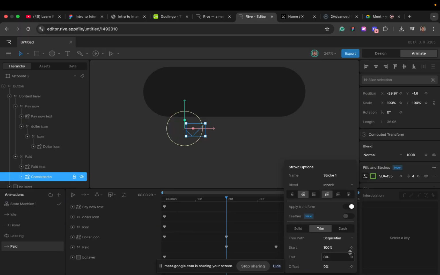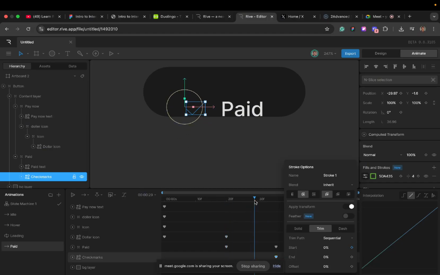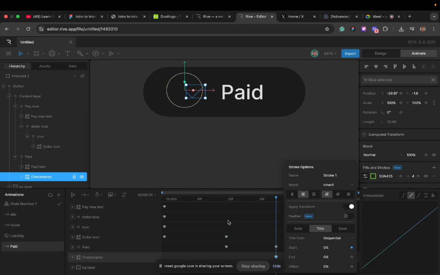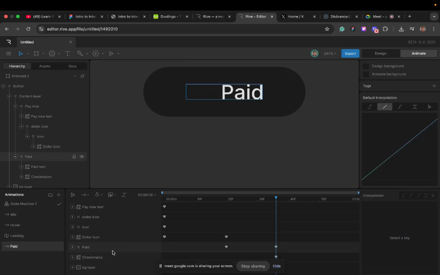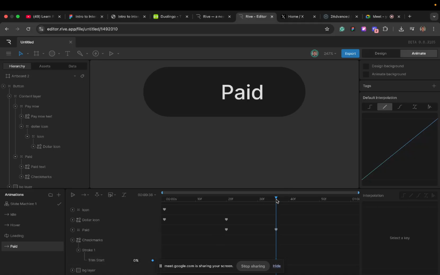I'm going to take the start off and put it at 0%, then come somewhere here and put it to 100. And you have something like this.